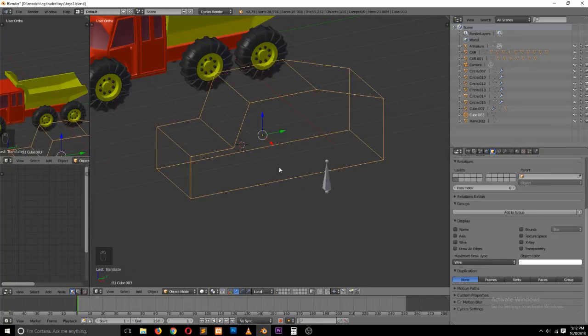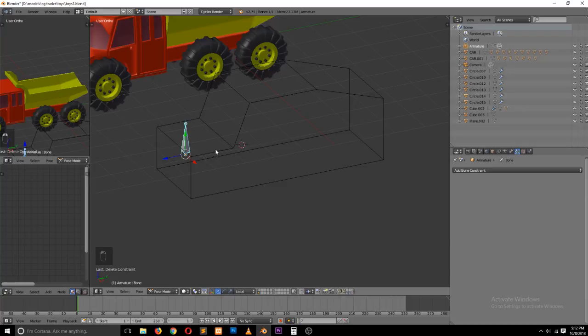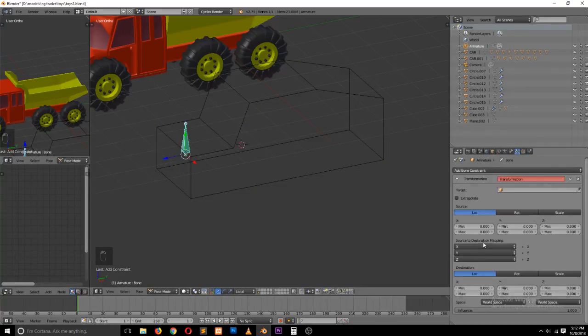But what we want to map to is the rotation. So we want to convert the position of this object and convert it to the rotation of this object. And so what we should do, we can first delete this so that we reset everything, and then again add the transformation constraint.